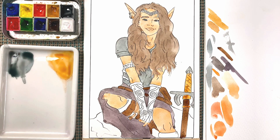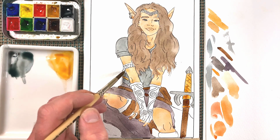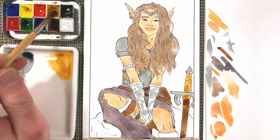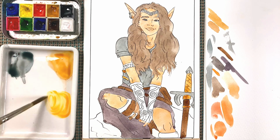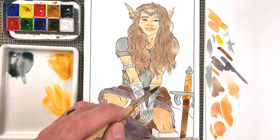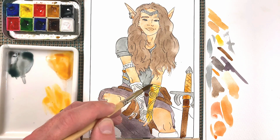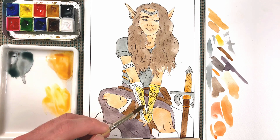Let that dry. And while it's drying, we're also going to do the same right here and right here. I'm gonna rinse that off. And I'm just going to get some straight yellow ochre. Not mixing it in with anything, just a straight color. Just put in some water. And that'll be the color that we use for the gloves. Go ahead and we'll just do the flat wash. Just fill it in. Like that, get some more. Fill that in.